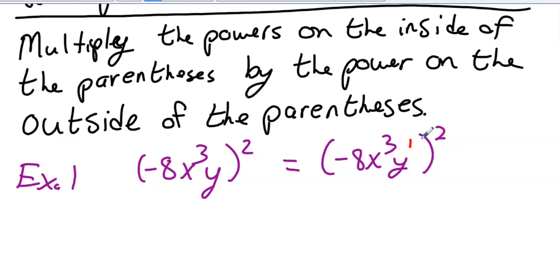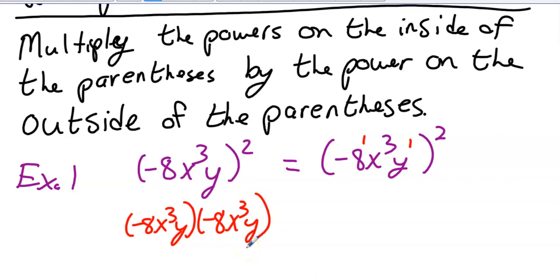You also want to think that this is really negative 8 to the first power, because there is still a negative 8. If you actually wrote this out, way back like you would have done way back when, you would have taken negative 8x to the third y and multiplied it by negative 8x to the third y, which you could do that way. But they're saying, all right, here's the shortcut you can do. You can just take this 2 that's here, and it's almost like the distributive property. You can do 2 times this power, 2 times this power, and 2 times that power. You just have to remember that anything that doesn't have a power, number or letter, variable, you've got to go back and put a 1 on it.